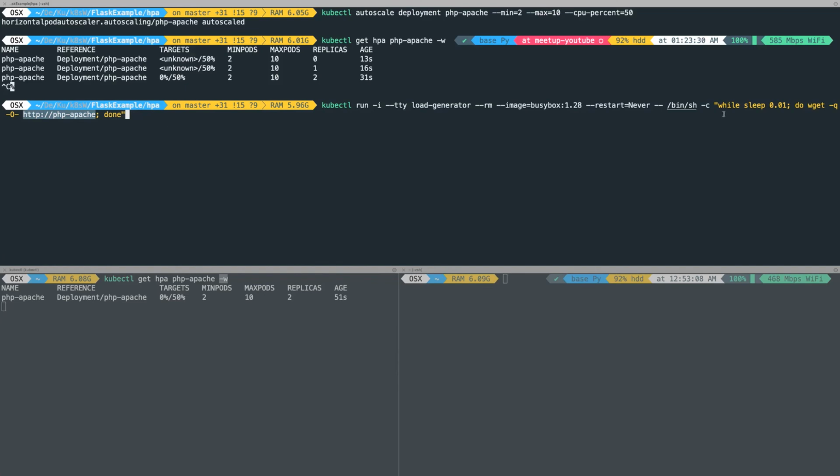So I'm going to run that. Each time, it will be making a wget request on the endpoint for an infinite number of times. So that will increase the load on our application.